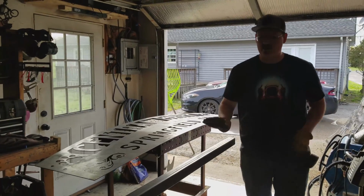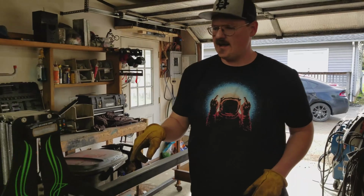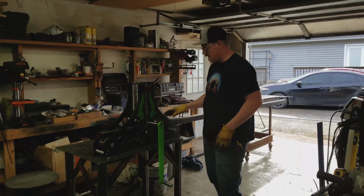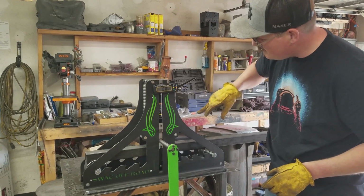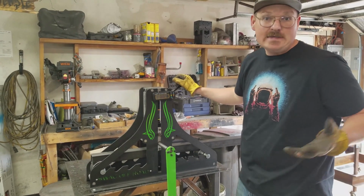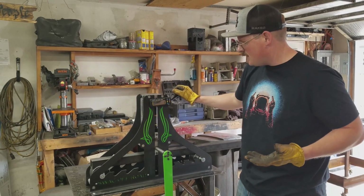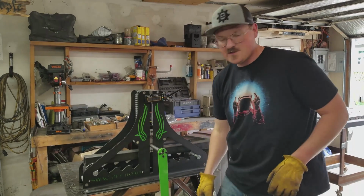So we've got our 2x2 square tube loaded up here in our die and our roller, and we've got these aligned. We just did it with a tape measure. Zero this out, and that's going to be the start of our roll. I've never done this before, so I'm just going to try and go, I don't know, maybe 1/8 of an inch. There we go, there's 120.